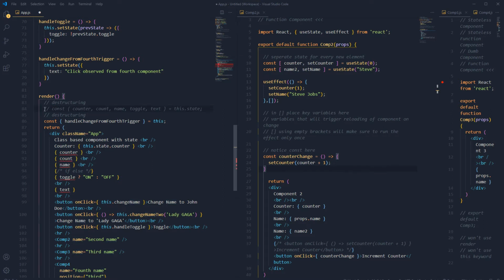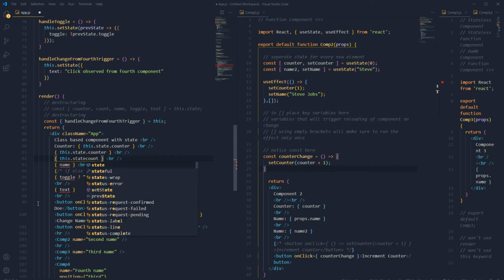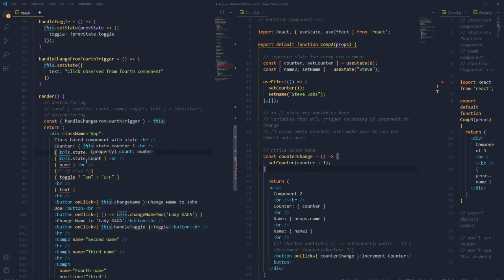And as you can see, if I comment this line, you can see that linter shows error, that this is not found. But when I will use this dot state dot counter, then this will be alright. Similarly, this dot state dot count, and it will be alright now.